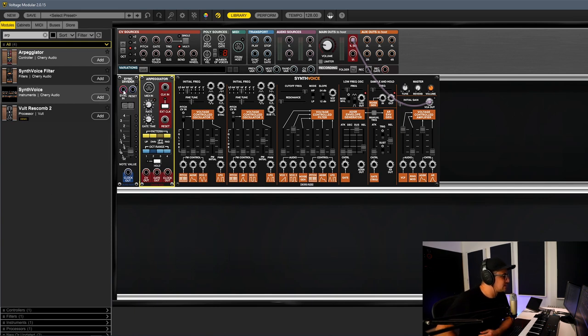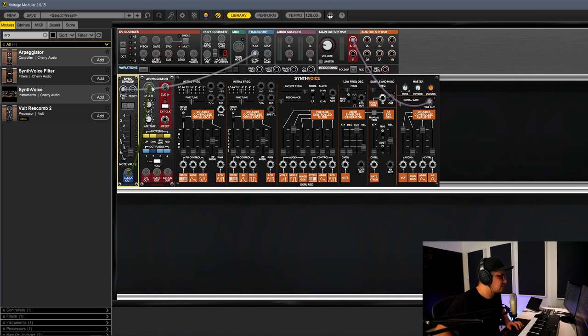And yeah, let's get these hooked up. We'll do sync to sync out. So we're bringing in the 128 BPM from the Voltage. I'm running this in standalone mode. Obviously, if you're in a DAW, it will sync to your DAW's clock. We're getting 16th notes from this clock signal. We're going to send this into our clock input on the appreciator.